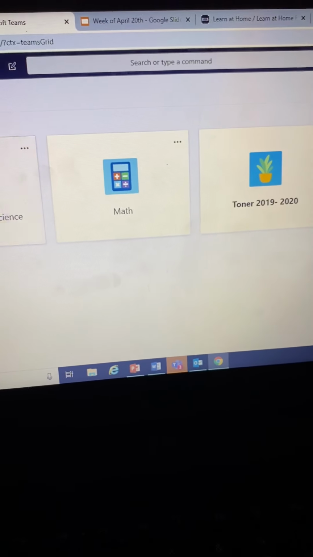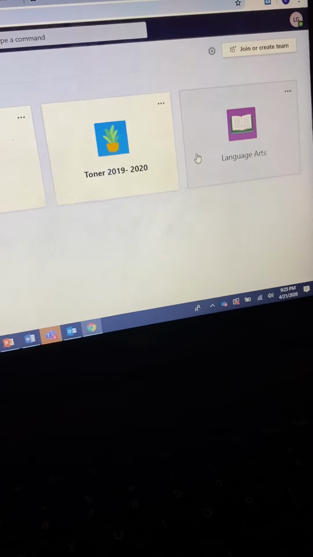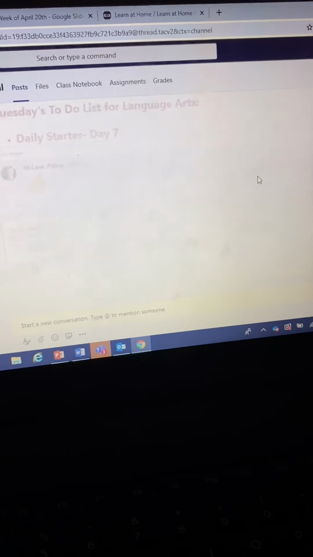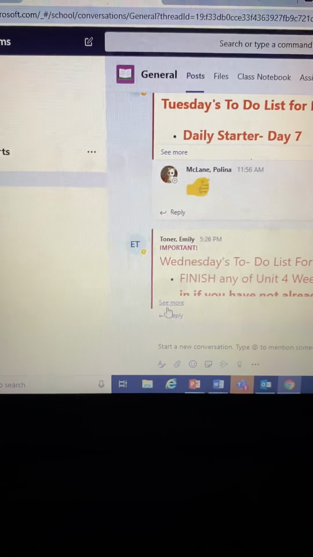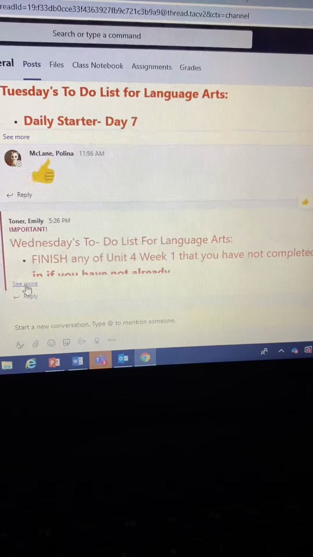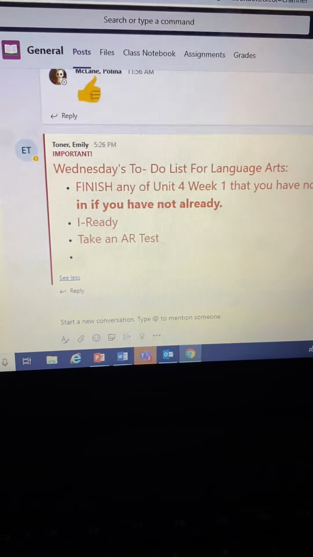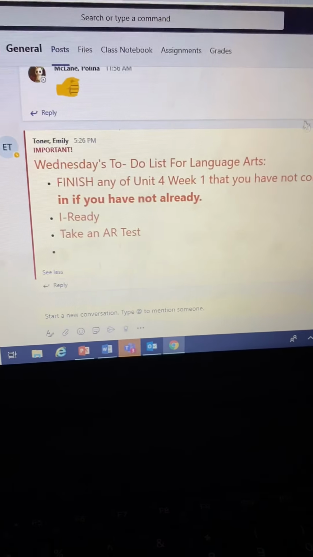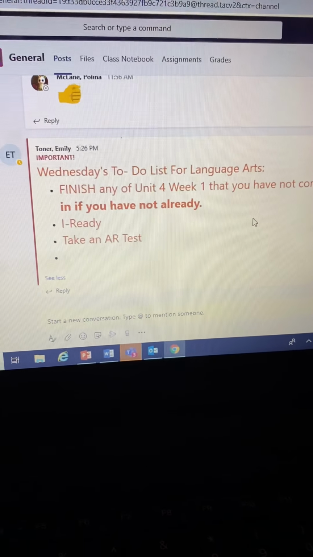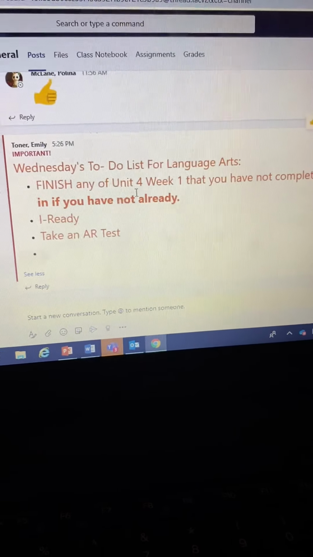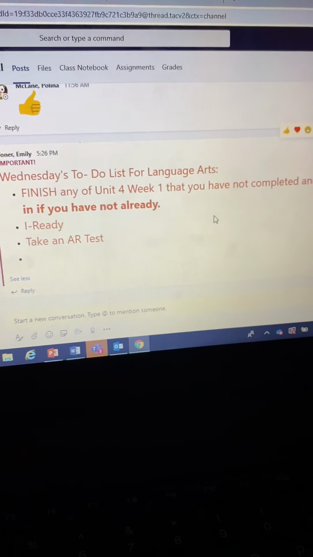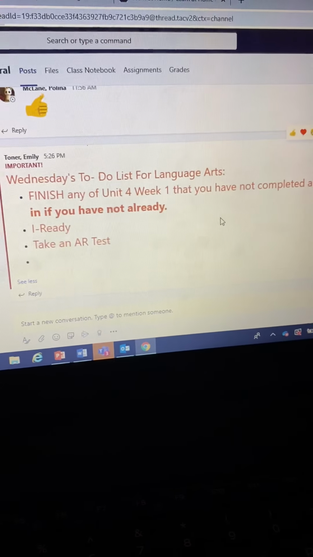So next, I'm going to take you into the Language Arts tab. And every day, on this main post page, I'm going to be writing a to-do list. So for Wednesday's to-do list, they're going to finish any of Unit 4 Week 1 that they have not completed to turn in.